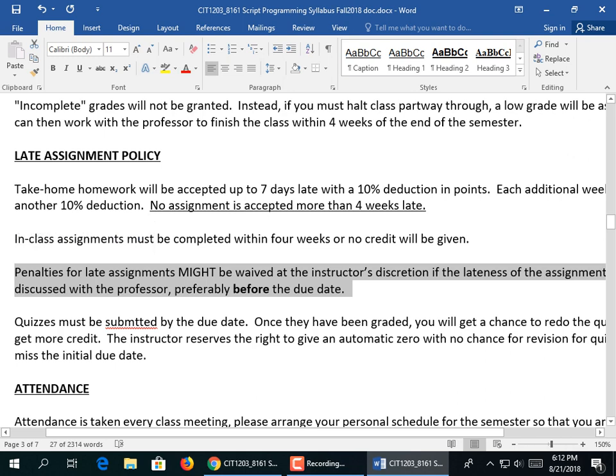If that is the case, when you do submit the homework, go ahead and fill in the comments field. Mention, like, I talked to you, my kid was in the hospital. Something like that. Trigger that memory in me. Because if you turn in something and it's late, I'm probably just going to knock off the points. I may not remember that you talked to me about it. So do use that comments field to your advantage.